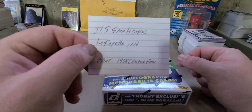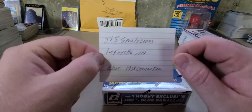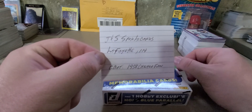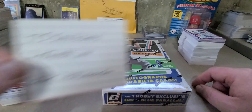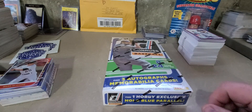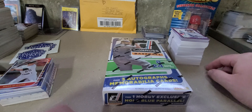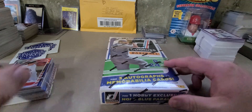He'd appreciate that, I'd appreciate that. He's one of the big reasons that I got back into collecting as well, because he's always collected cards and he's got some really cool stuff. He actually sent me two boxes — one sealed that I still have for the channel, and the other one I opened up for myself. Almost completed the full set. I really, really like the 2021 Donruss.